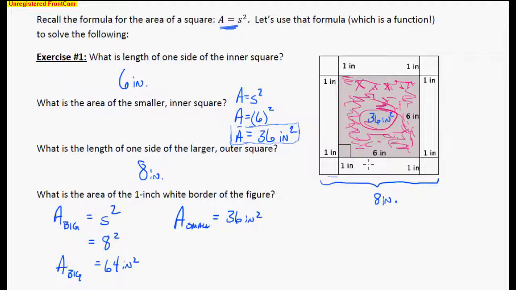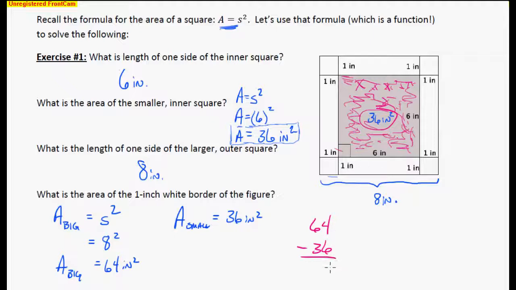I want to get rid of 36 inches squared. Right? So if this whole square, this whole area is 64 inches squared, and I want to get rid of that shaded area, I don't want that in there anymore. I want to take away that 36. If I simply subtract it away, then that's going to leave me with the area of the sidewalk.